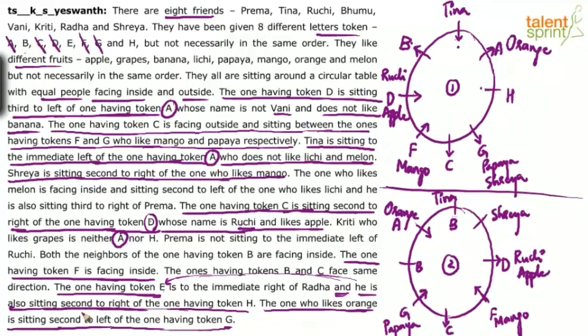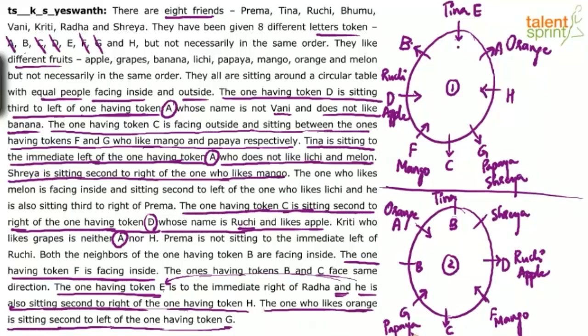This is H. And we know that E is second to the right of H. Obviously E will come here in that case. If H is here, E would go there. Remember, right of H is coming out to be anti-clockwise. If this is H and this is E, right of H is anti-clockwise. Right is anti-clockwise means the person is facing center. H is facing center. Are you able to follow? Now the same thing has to be done for case 2 also.